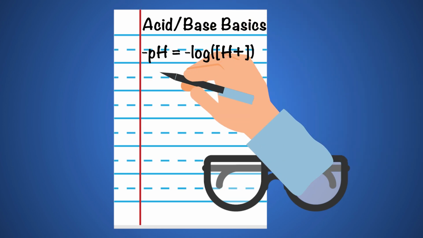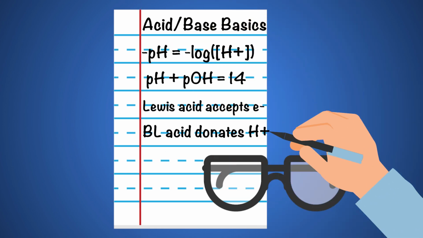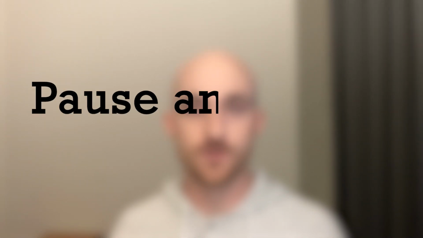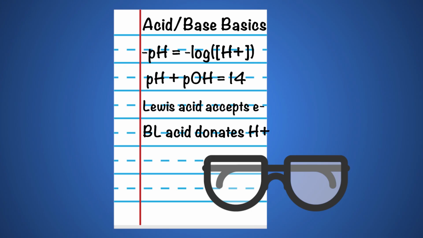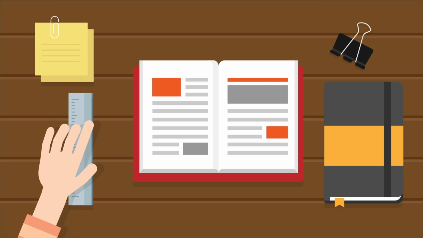The idea here is that recalling that information brings it to the conscious part of your mind, and that can make it easier to read and process material that is related to it. Now pause the video and try to recall what you can about the basics of acids and bases. Once you've done this, put away all note-taking devices and focus all of your attention on only reading.